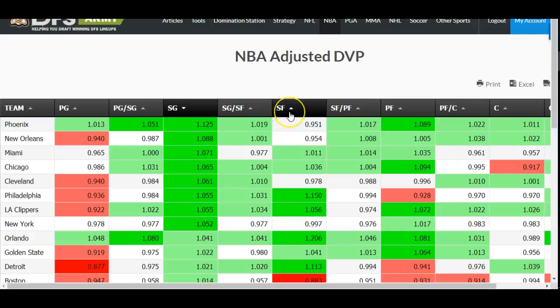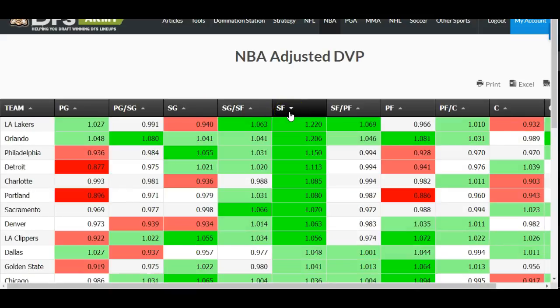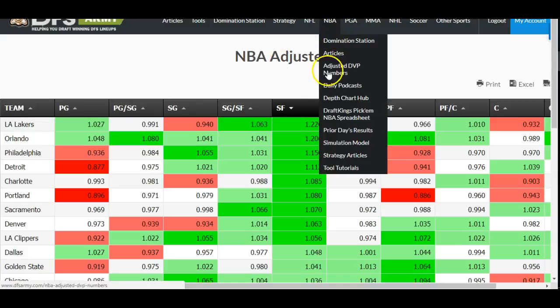These are tiebreaker type situations where if I come down to LA and Orlando's small forward, or LA and Portland's small forward, I may use the tiebreaker and take the LA small forward, if that makes sense, because he's in a little bit better matchup. He's playing a team that allows a little bit more points to the small forward position. That's just one way to do it. It's little tiebreakers. It can indicate value. It can show you some guys that are in good spots, and when we dig a little deeper, these are the things that we look at. On the surface, you're going to miss a lot of this stuff.